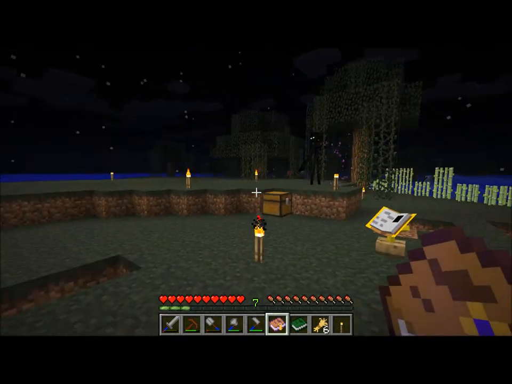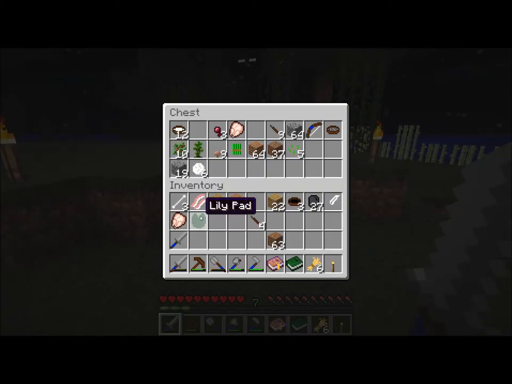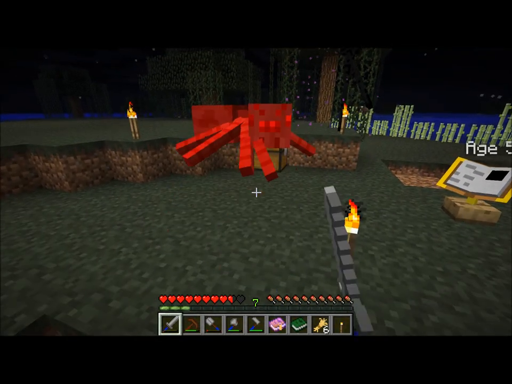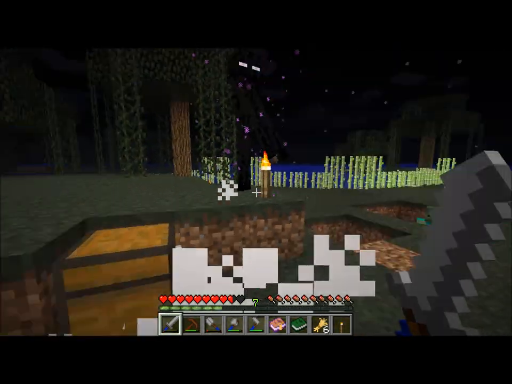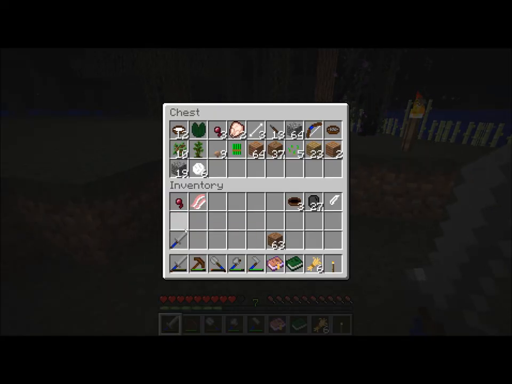Let's go ahead and use this. God, I'm scared. I don't like this. I don't like this at all. Let's put that... Oh, spider. Hi there. Give me your string. Oh, I didn't look at you. Okay. I don't have armor on, so that guy would have definitely messed me up.